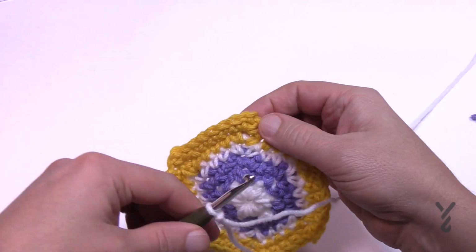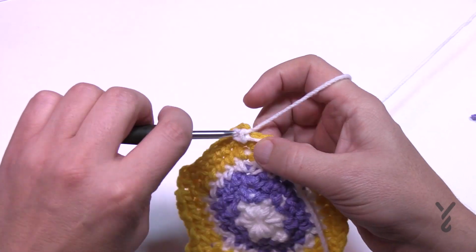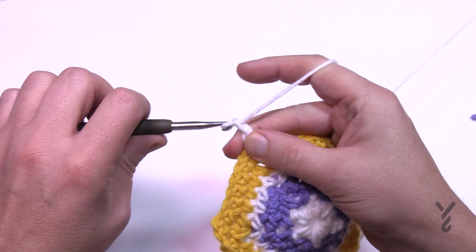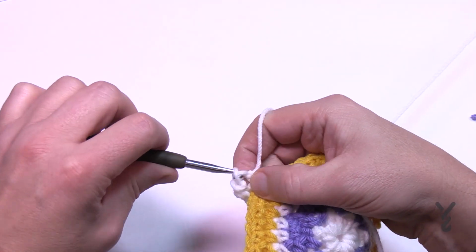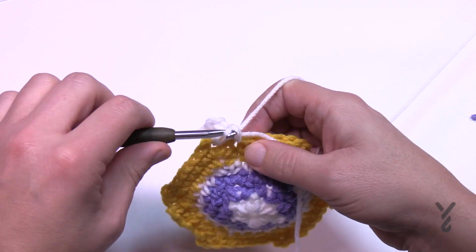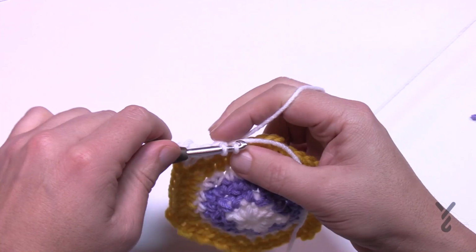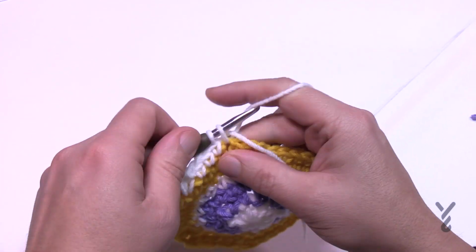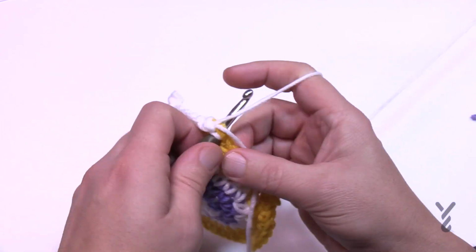So you're going to go to a chain 2 space corner, just do a standing single, chain 2, and single crochet back into the corner, and again skipping the first one out of a corner and single crochet the remaining all the way to the next corner. And then when you get to the next corner, you know what you're doing. It's single crochet, chain 2, single crochet. Please do this all the way around. This is round number 7.